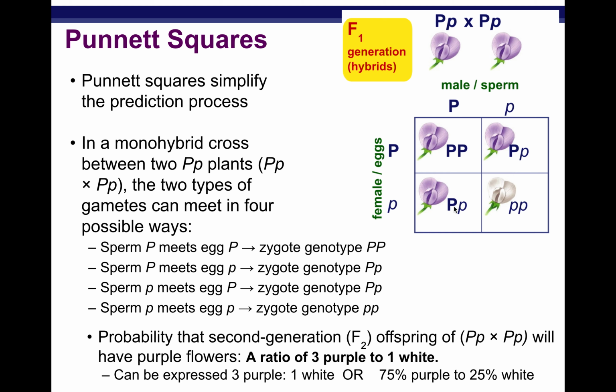All right, this one is big P, and this is little p, and we do the analysis. All these guys are purple, and this guy is white, okay? And if we analyze the ratio, because it's out of four different ways these options can mix up, then we realize it's 75%, 3 out of 4 being purple, 1 out of 4 being white. If we were to analyze their genotypes, then I would say it's 2 out of 4 or 50% chance of being heterozygous, if it's big P, little p I'm looking for.